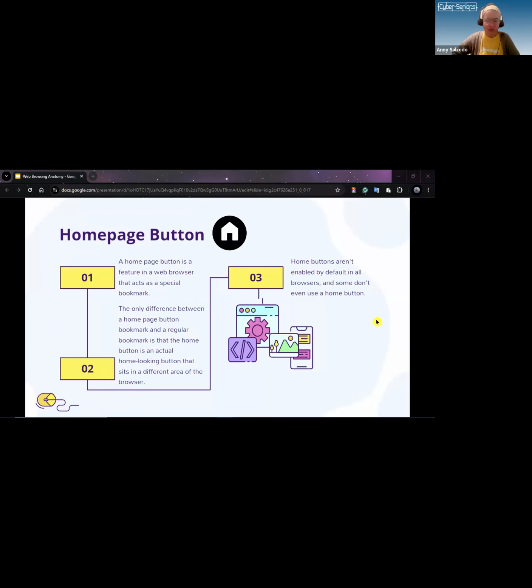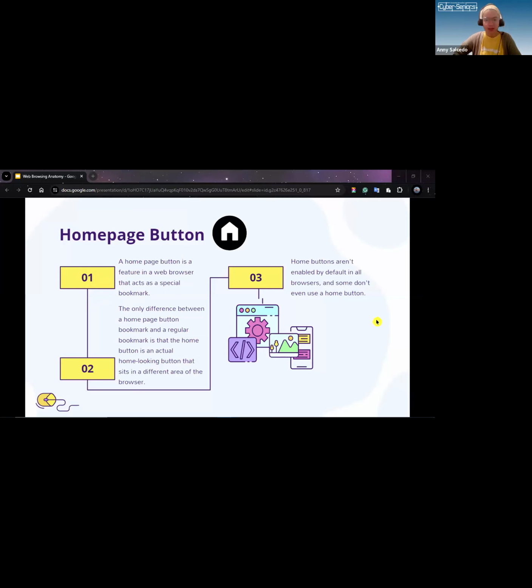The homepage button. The homepage button has the shape of a house, and is a feature in a web browser that acts as a special bookmark. The only difference between a homepage button bookmark and a regular bookmark is that the home button is an actual home-looking button that sits in a different area of the browser.